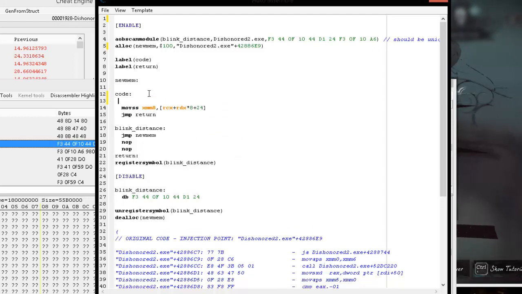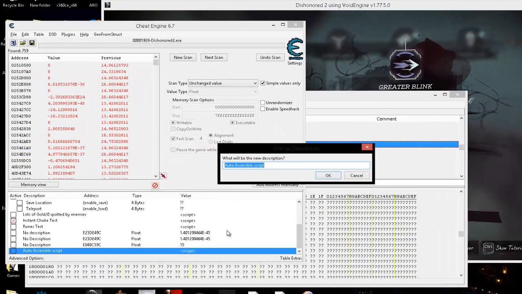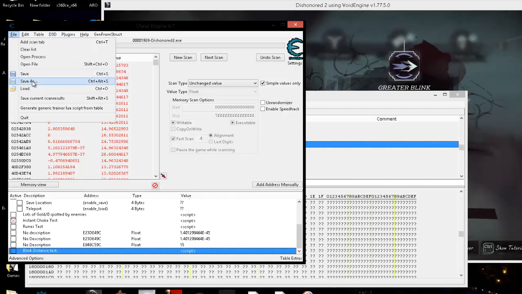We know it's a float value, so we want to move into that address a float value, and we'll just say 200 right now. We can experiment later as we get farther into the game. We want to go and label this as blink distance test. Save our work always.